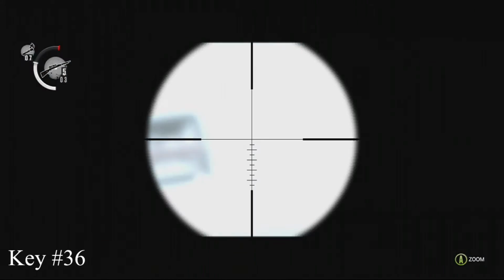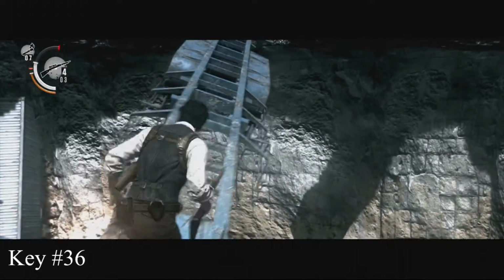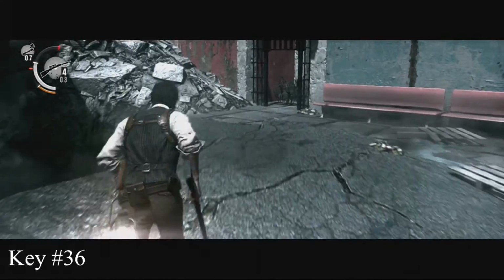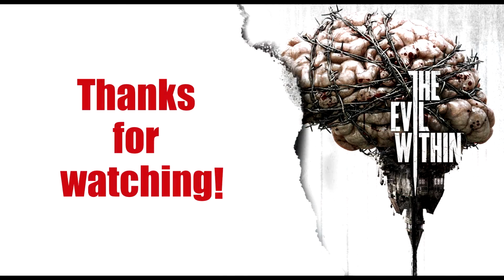And you'll see these 2 cranes in the sky. The one closest to you will have a statue hanging onto it. Shoot it and then move up in front of these doors to get your key. Now the key will be in front of this, so make sure you get it before you move forward. And that's going to end this chapter, so thank you so much for watching.